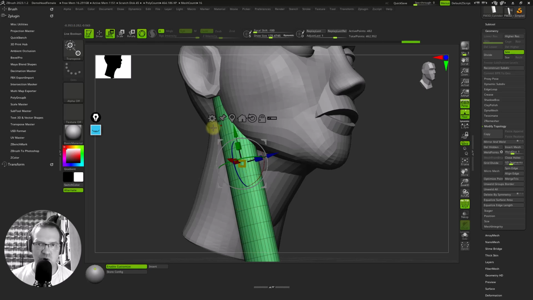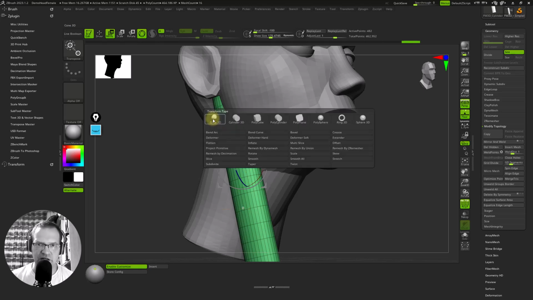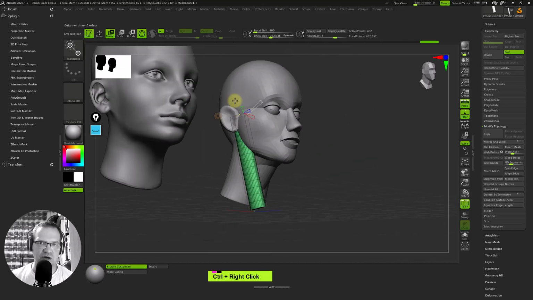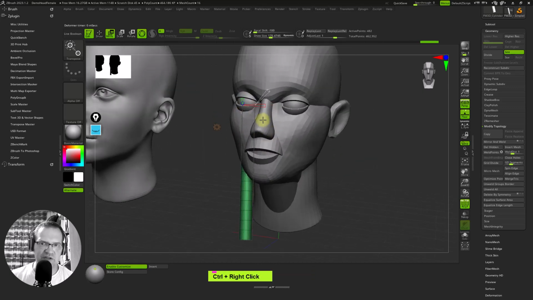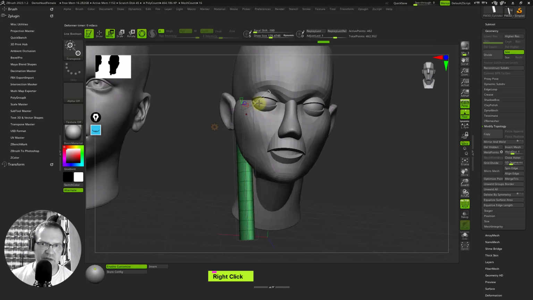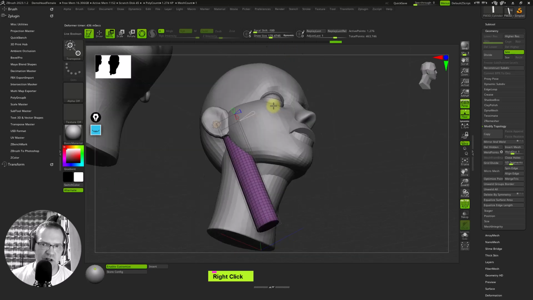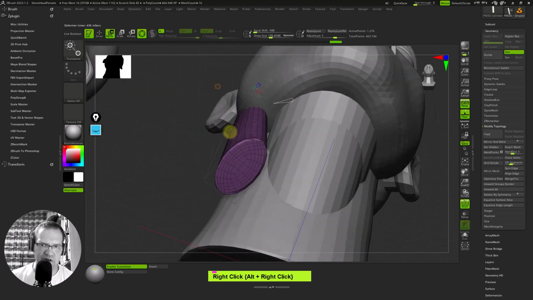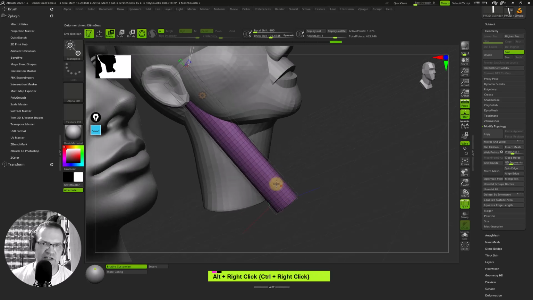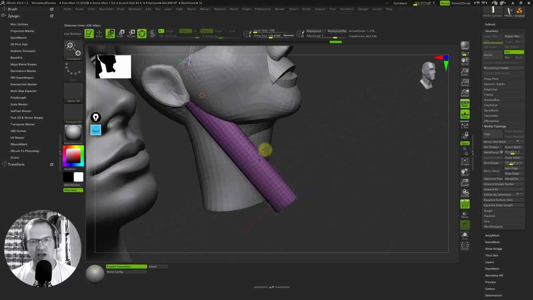So to avoid that issue, I will jump into the ZRemesher function. We have the symmetry on. We don't really care about that symmetry right now. The 1000-ish range will allow us to have a fairly even structure, which is much better for distortions because it now has square polygons.